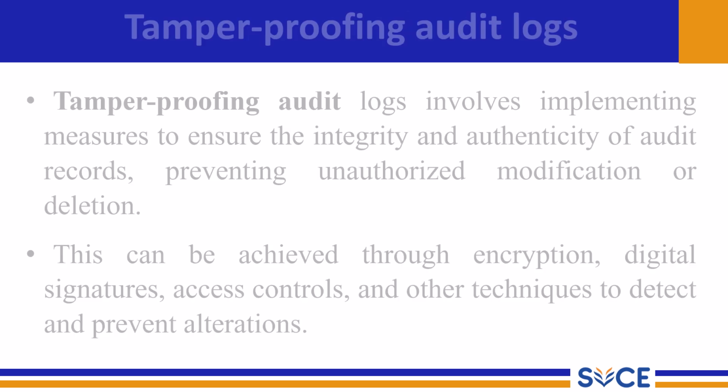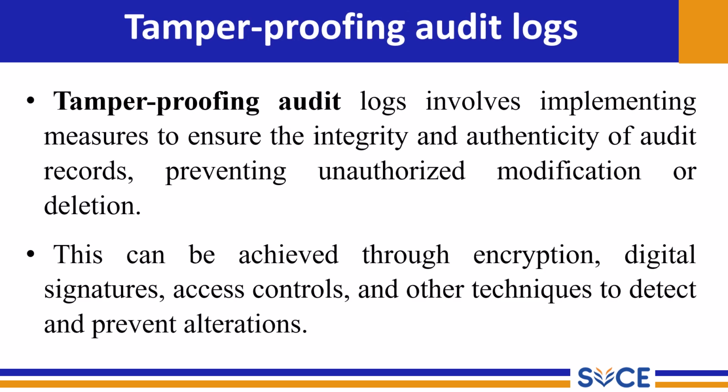So what does tamper-proofing audit logs mean? Tamper-proofing audit logs involves implementing measures to ensure the integrity and authenticity of the audit records to prevent unauthorized modification or deletion. This can be achieved through encryption, digital signatures, access control, and other techniques to detect and prevent alterations. These logs are designed to prevent unauthorized changes and guarantee the integrity of the recorded events. Okay.